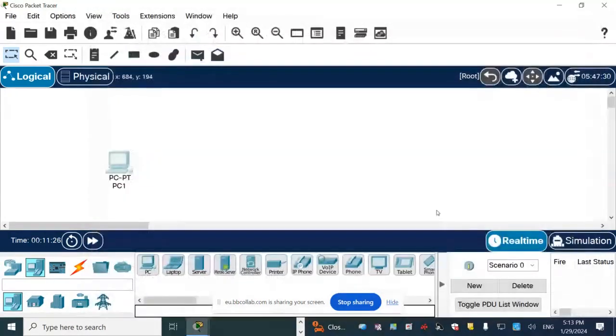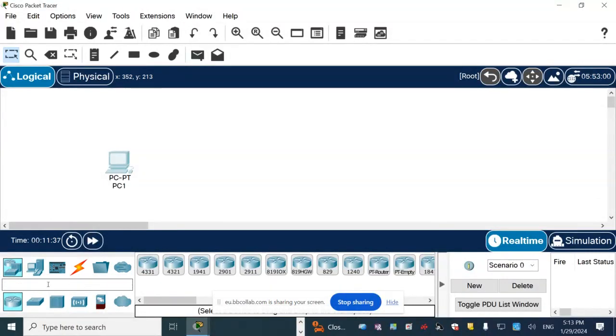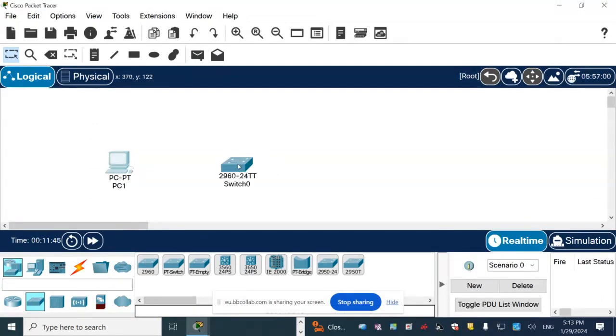Now let us do the next step. If I want to connect this computer to a switch, I will go to the categories here, network devices. I will choose switch. This is the icon for switch. Then I will choose a 2960 switch and put it here.